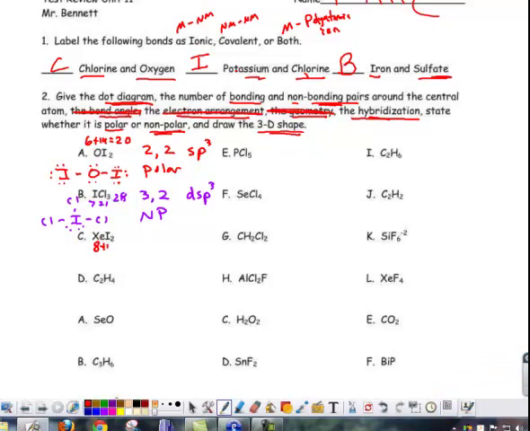All right, so 8 plus 14 is 22 electrons. Xenon bonded to an I and an I. So that's 16 finishing the octet, 17, 18, 19, 20, 21, 22. So 2 bonding, 3 non-bonding. 2 bonding, 3 non-bonding will give us dsp3. And once again, that would make it non-polar because of the symmetry. Now that I'm on that subject, remember this was a special one there that I feel like it should be non-polar.